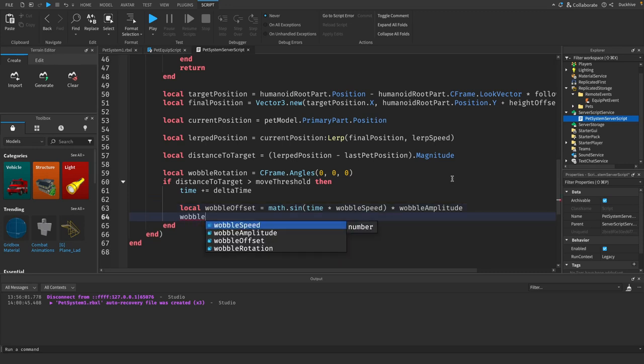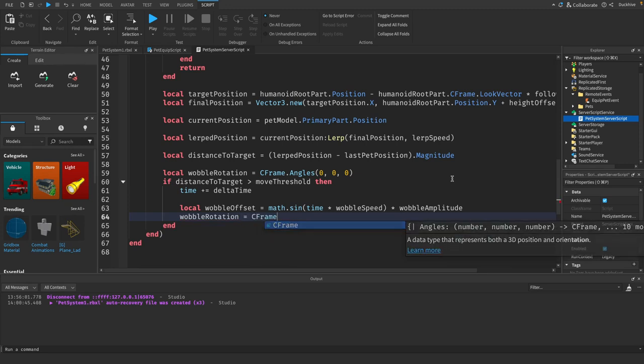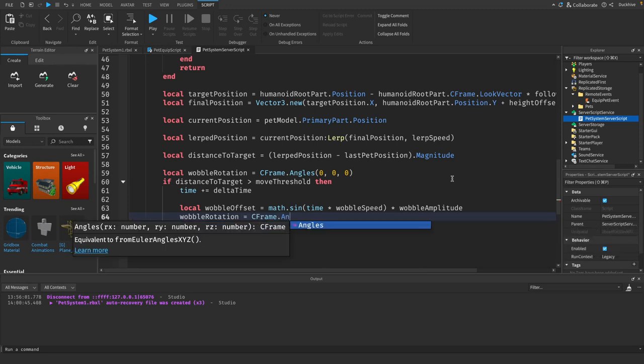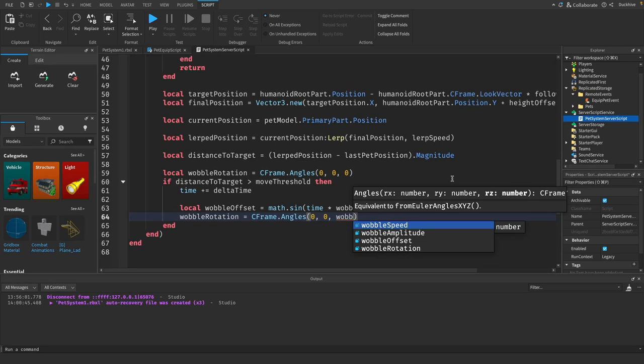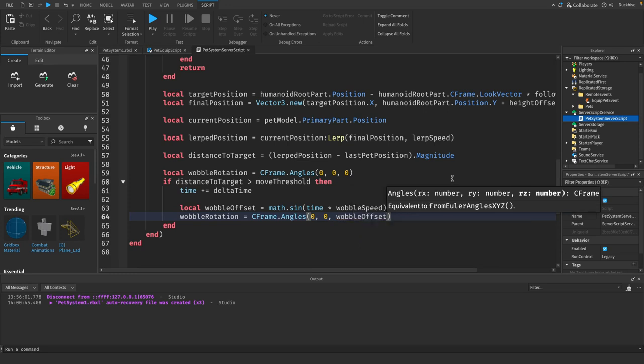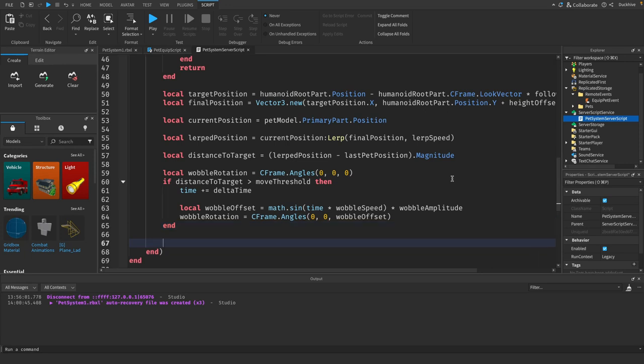But wobble rotation equals CFrame.Angles, and we pass through 0, 0. And then we want to do the wobble offset on the z-axis, because that is where we are actually rotating the pet to create a wobble. We're rotating it on the z-axis. All right, outside of that, we need to calculate the y-axis rotation so it will face the player.